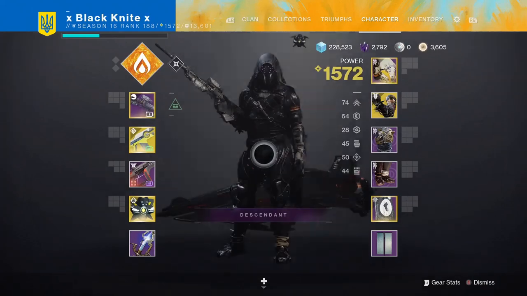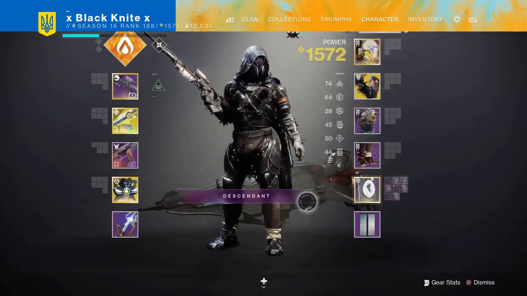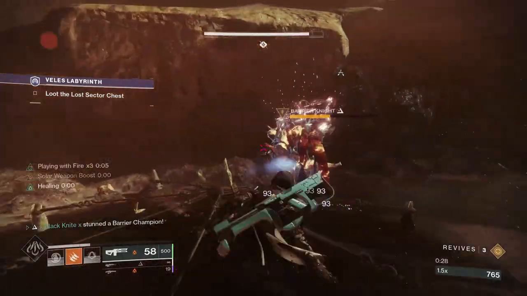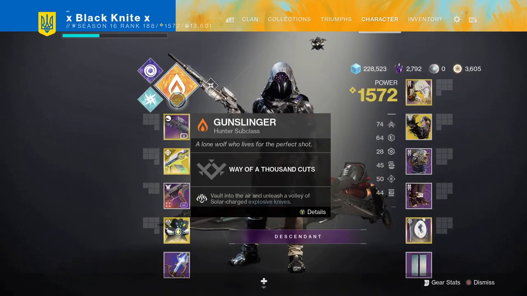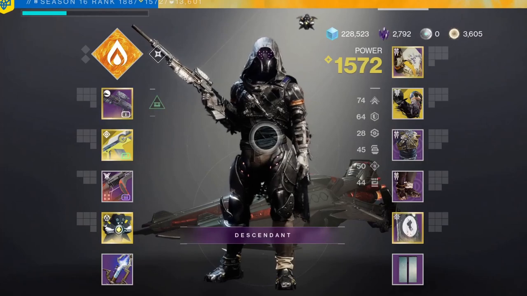Now that's great and all, but right now it's not going to be doing much, so we're going to be pairing this with double Dynamo and double Distribution. These mods do different things, but one thing they have in common is when you use your class ability near a target or a group of adds, it will give you super energy, which, if you haven't synergized that yet, is a 2-3 second dodge, and dodge gives you super. I think you can see where I'm going with this one.